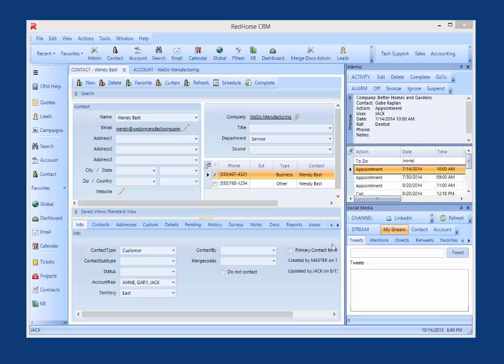I'd like to talk about toolbars today, the main menu and toolbars in RedHorse. Toolbars are your main navigation aids through your day working in RedHorse. Toolbars give you access to every part of RedHorse that you will need. Now, what toolbars are there and how does each one help your day? First, let's define each toolbar.